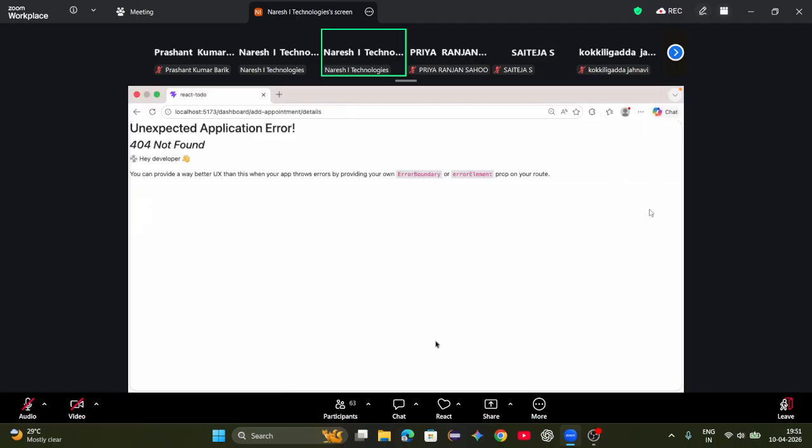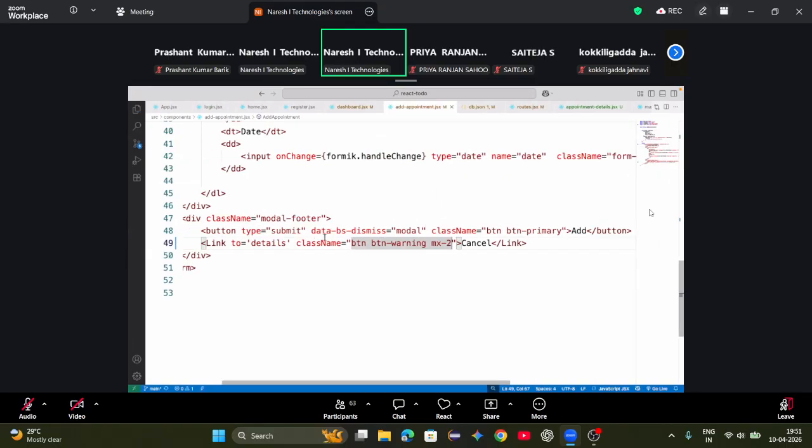I think details is not there directly, na? Okay. It is adding in the add appointments. So it'll put here. Where is the details path?